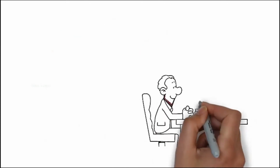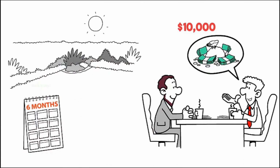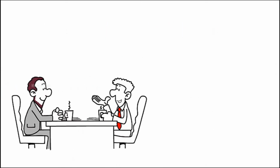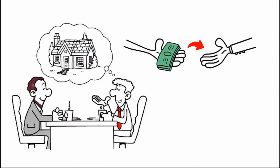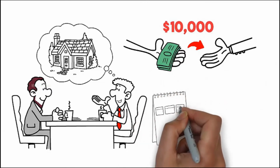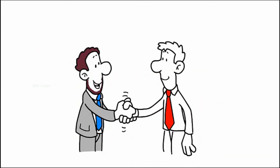What he does is he approaches Jim and he says, "I'll pay you $10,000 if you'll sell me your property anytime in the next 6 months for your asking price of $100,000." Jim says, "Wait a minute, if I sell you my property for the same price I want to sell it for now, but the only difference is you're going to pay me $10,000 to take it off the market and give you a chance to buy it anytime in the next 6 months, and I get to keep the $10,000?" And Bob says, "Yeah, that's what I'm offering." So they shake hands and they make a deal.